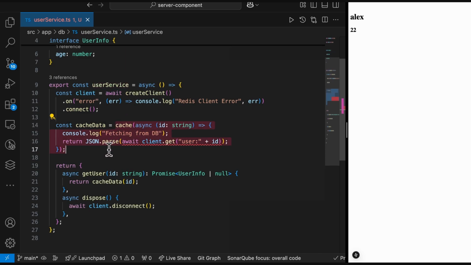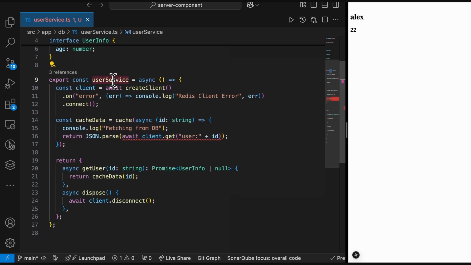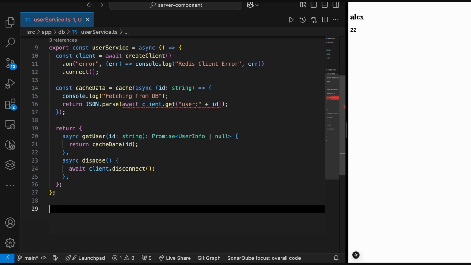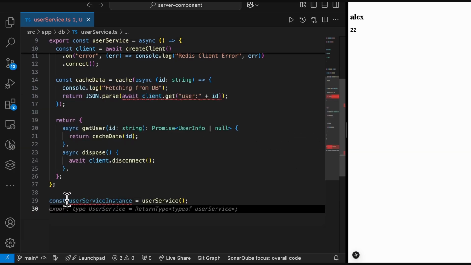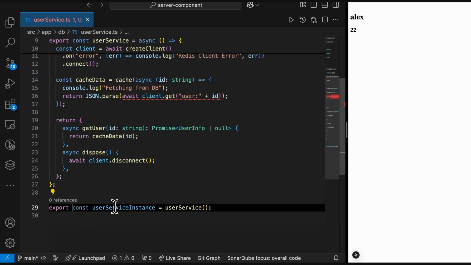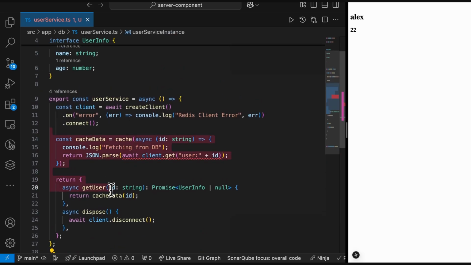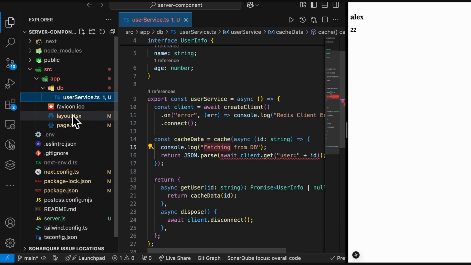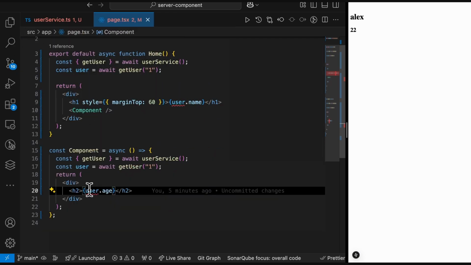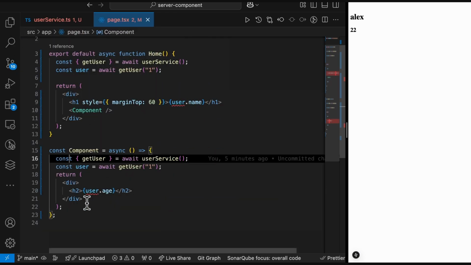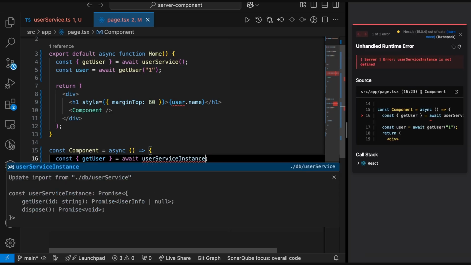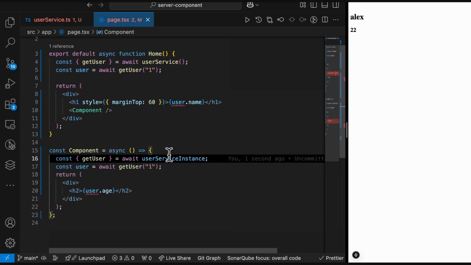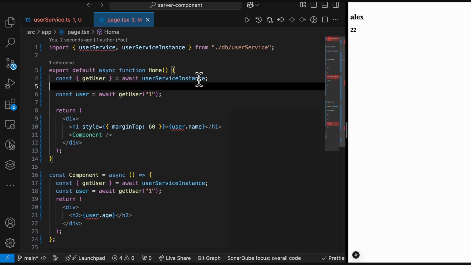It's not one instance. And to fix that, what we can do is instantiate this service once somewhere, probably here. We can do const instance of this user service, and I can export it. And if I use this one instead, it's going to use the same cache here. Let's try it. If I go to the page again, and here instead of calling this function, I can simply say get this from this user instance, and the same here.